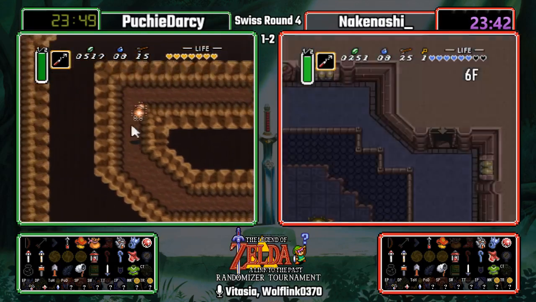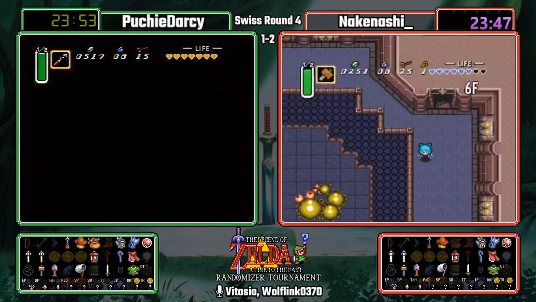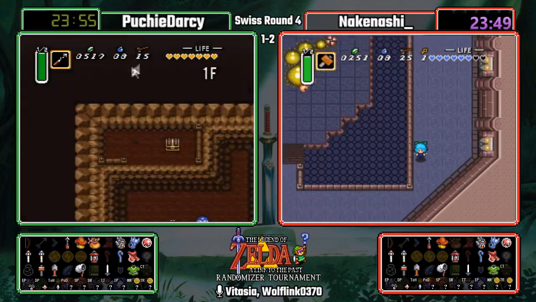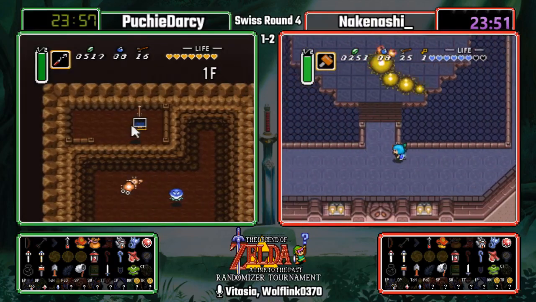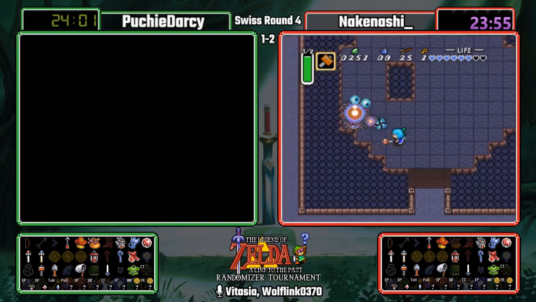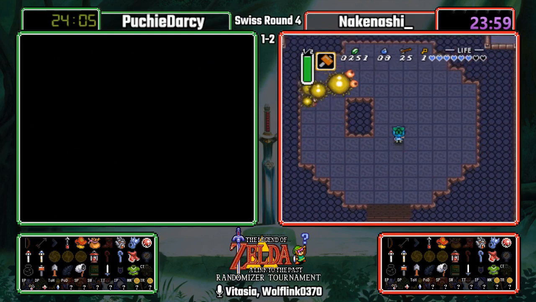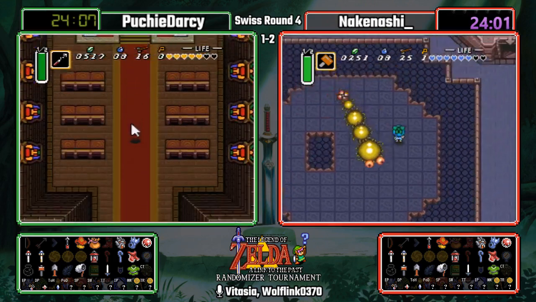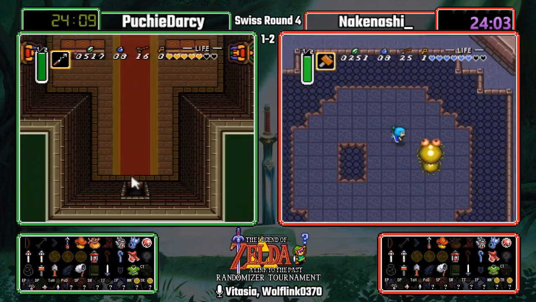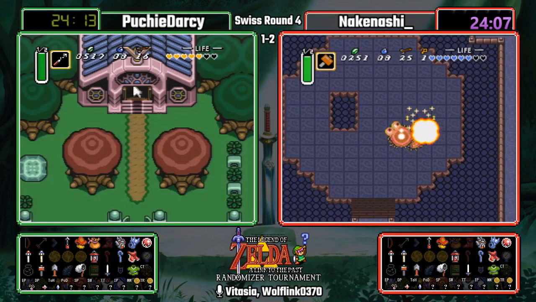And here we go with Nake's Moldorm fight. Let's see what we get here. Oh, hey. Single arrow, it's Spiral Cave. That is so worth it. No, not really. What are you talking about? It's the most important arrow. It's the final arrow you use to shoot Ganon. Absolutely required. And there's Nake with the Moldorm kill.